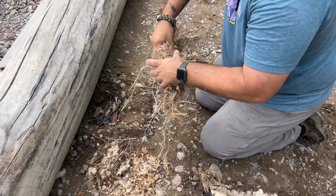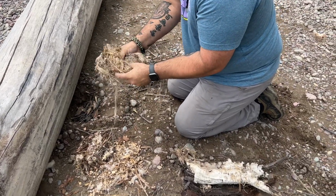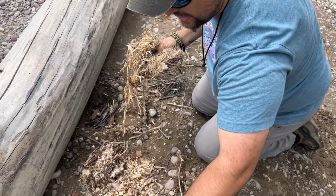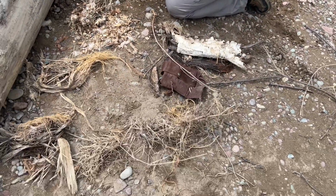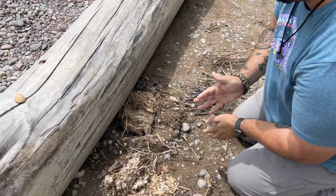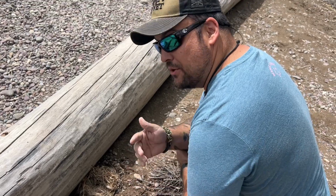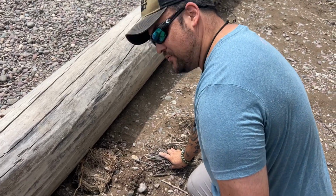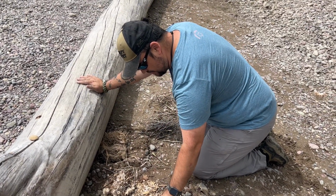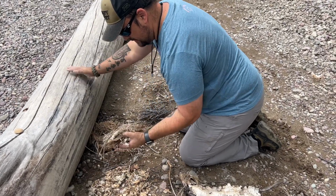Are you gonna build one of them bird nest things? Yep. That's what I'm doing right now, I'm just trying to process this into a bird's nest, just like so. And I have tons more of stuff right here if needed. So the purpose of a bird's nest is that it's going to transform a spark or a tiny flame into a much bigger flame, so then I can transfer it into my kindling in order to build my fire. We don't want to build a big fire for this, but I'm going to go ahead and grab some of this cottonwood stuff and some of the grasses.